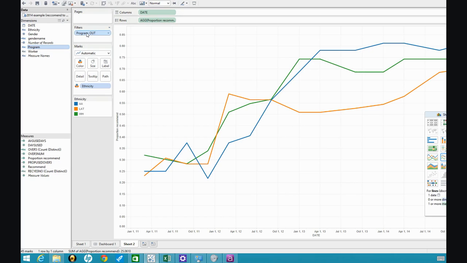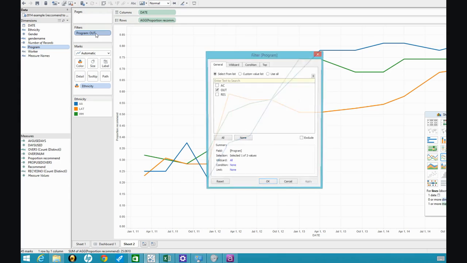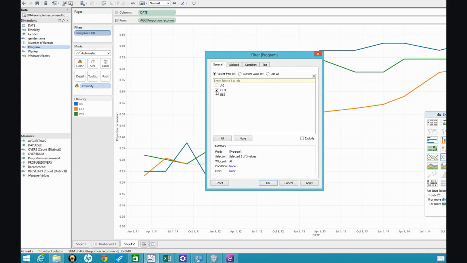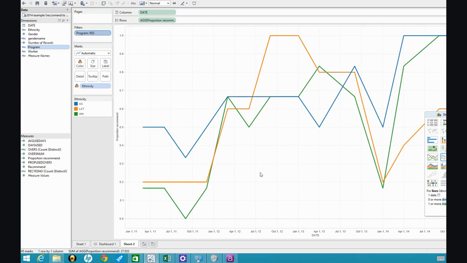So now I'm going to click on this filter again, double click on it, and choose a different program. I'm going to choose our residential program. It's a smaller program, so these estimates of satisfaction may be a little less reliable. And we see that we have a bit of a different and strange-looking pattern in our residential program. First of all, there was a big dip at some point.